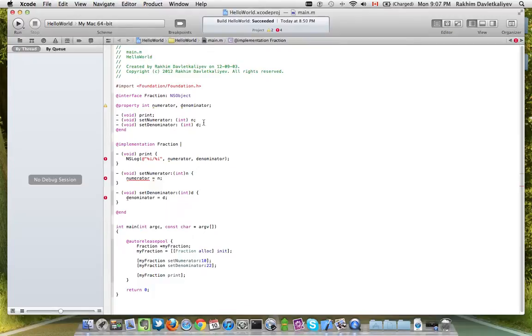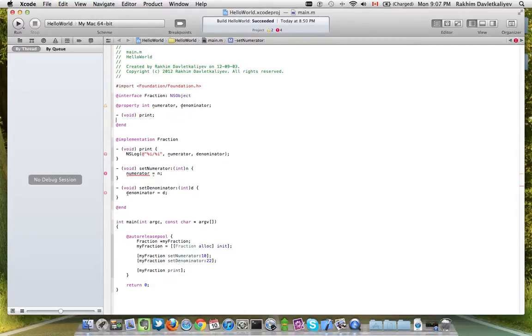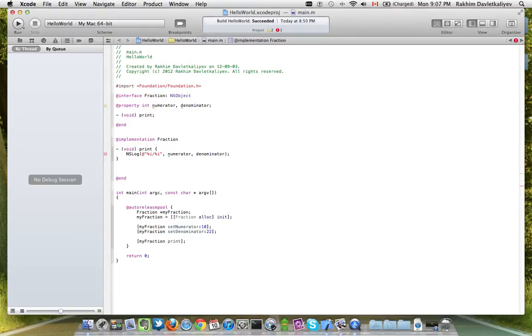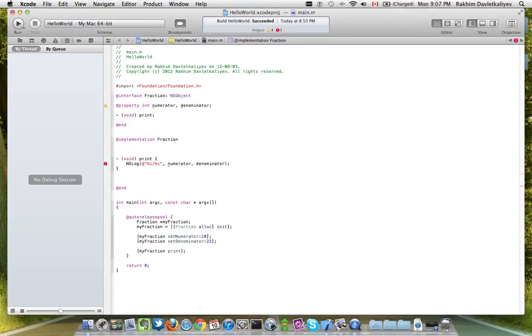This is why we don't need those two functions. We don't need to write them. So I delete it from the interface and I delete the implementation. What's left now is to say I want those getters and setters be generated. And another way of saying generated is synthesized. So this is why we have synthesize keyword in Objective-C.